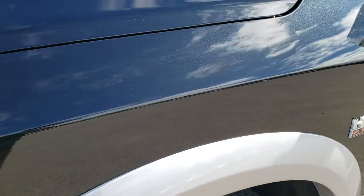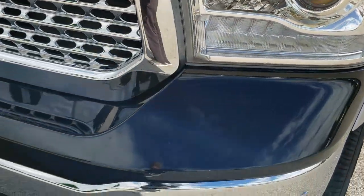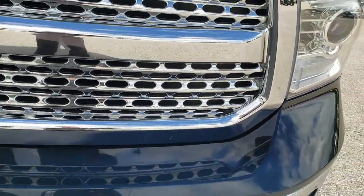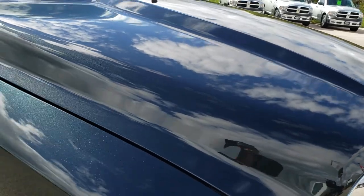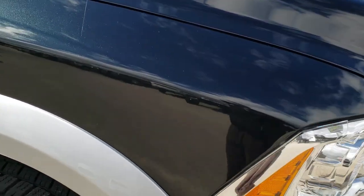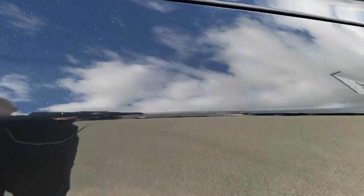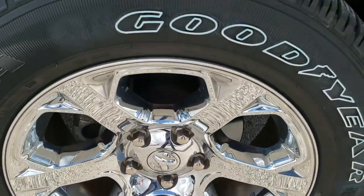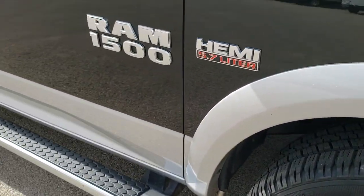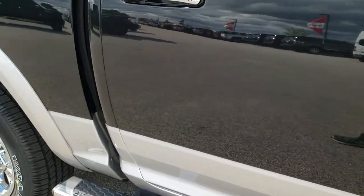We put those tires on in our safety inspection. It has the projector lamp headlamps and the LED running lights. The front grille is chrome trimmed, part of that Laramie package. No dents or dings on the hood. The passenger side fender is in excellent shape as well, and the passenger side rim has no scuffs or scrapes. As you go down this side of the truck you can see just how clean the body is — how reflective and mirror-like that paint is.